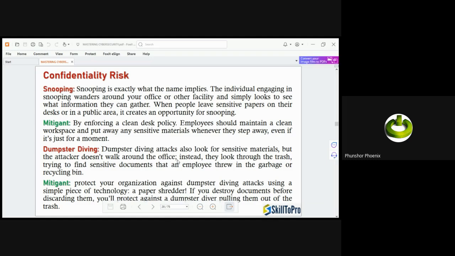What am I doing? I'm snooping, though the accurate word in cyber attack is shoulder surfing. Hope you're getting it. Generally it's called snooping, shoulder surfing.